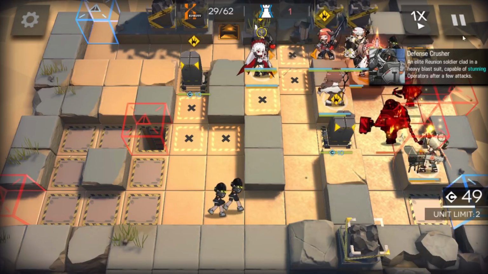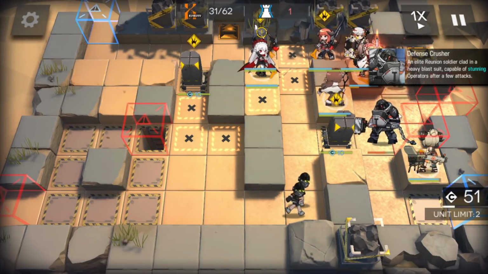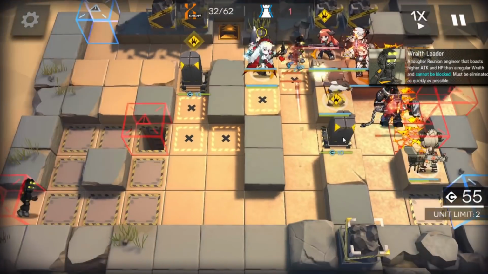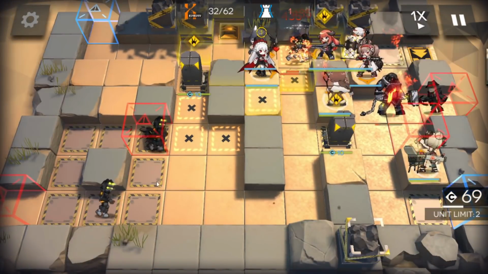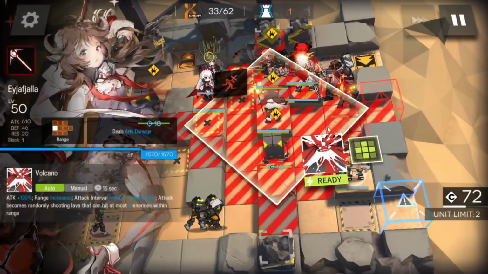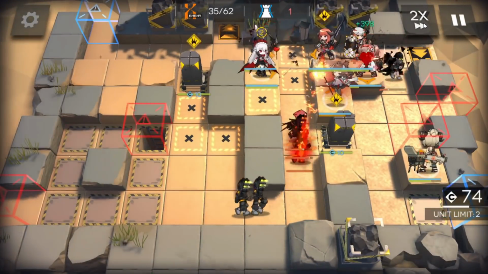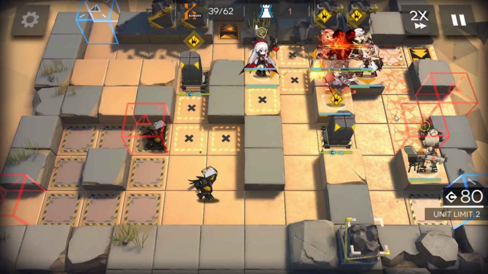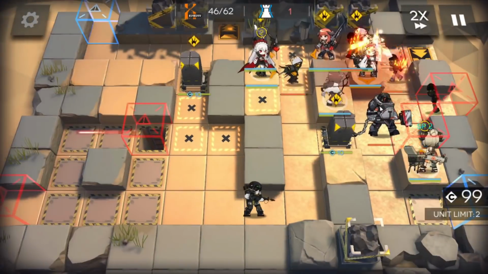And you can see Eya will be able to deal damage to those wraiths and kill them. Now for this wave, stun those two, so you can take some time and Eya will be able to charge the skill. And delete those. Now NG skill again.